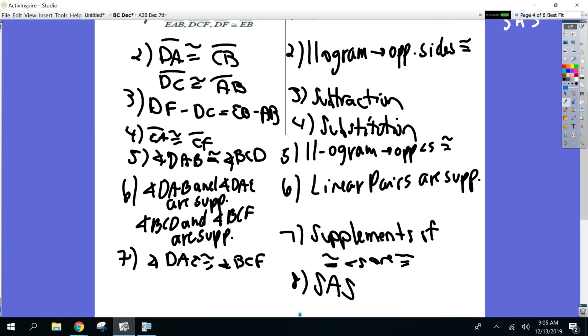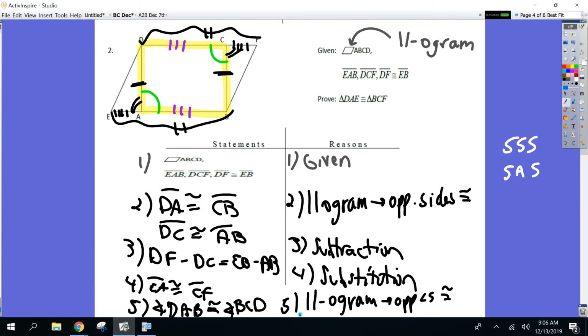Yes, Aaron. Could you have also said that DF and EB are parallel, and then alternate exterior angles are congruent to get EAD and FCD congruent? So the angles we just did. Could you have done those two lines are parallel, and then? Where's your transversal? Oh shoot. They don't have a transversal in common, right? I was thinking that they were inside. Okay. Yeah, they don't have a transversal in common, so.